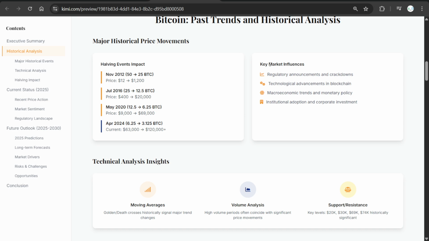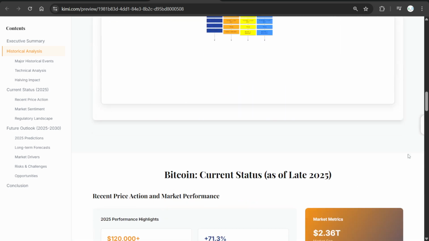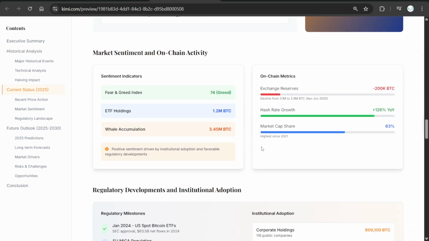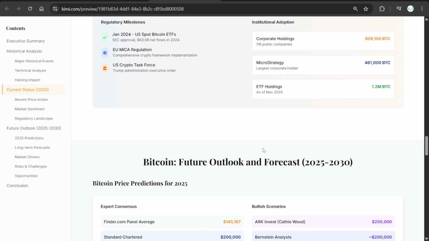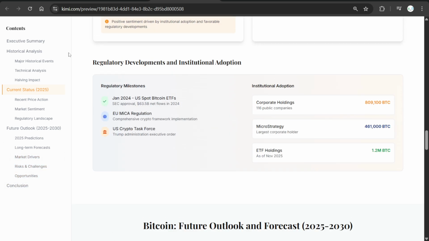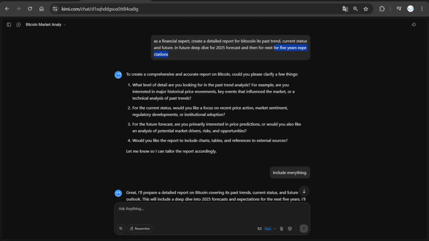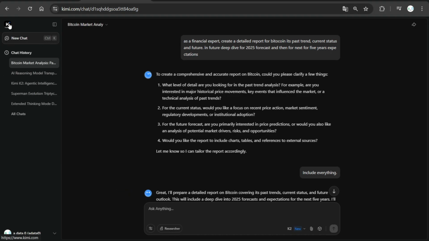Okay, key market influencers. This sidebar should have had an option to close the sidebar, like we have for this one.